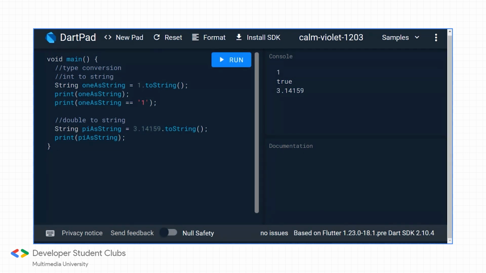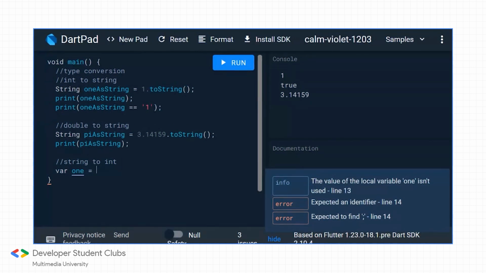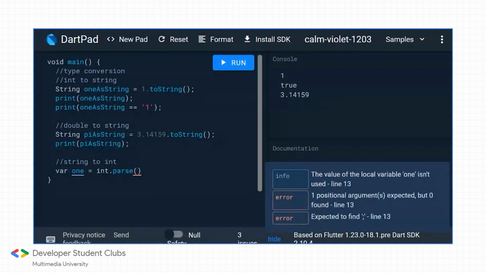Okay, and then let's say I want to change from string to int. I declare a variable. If you want to change from string to int, there is another function, int.parse. This is the function for you to change the string inside this bracket into int.